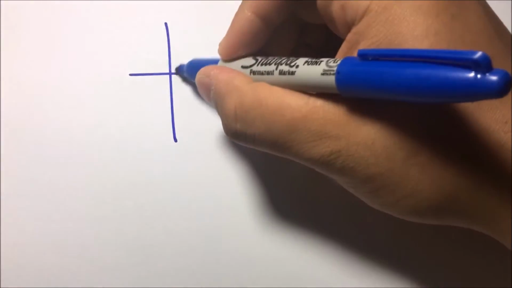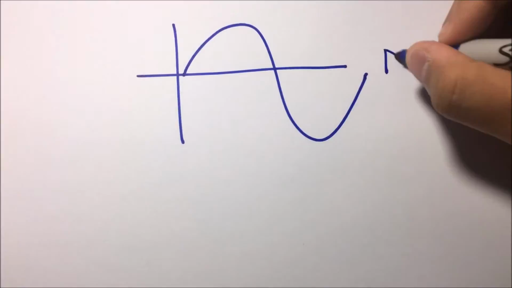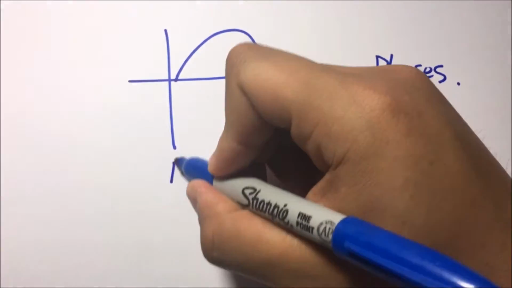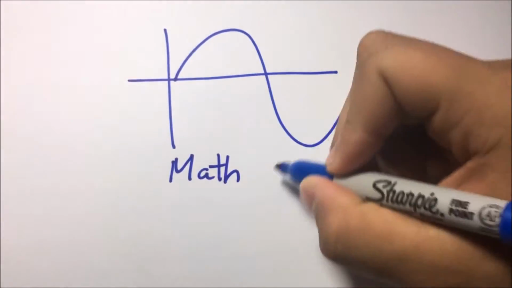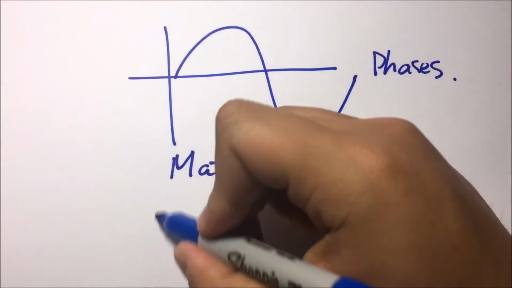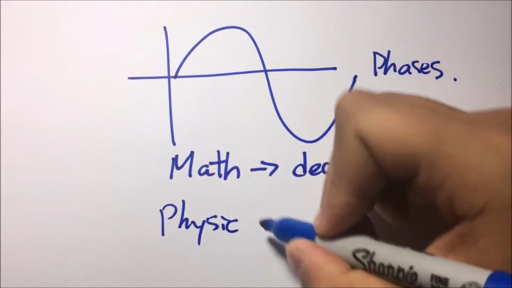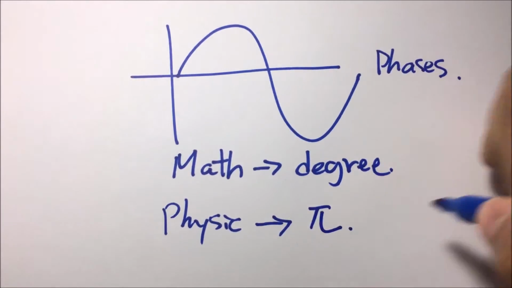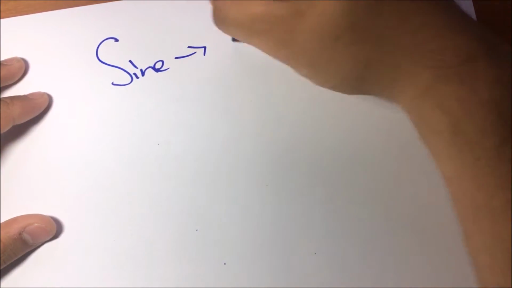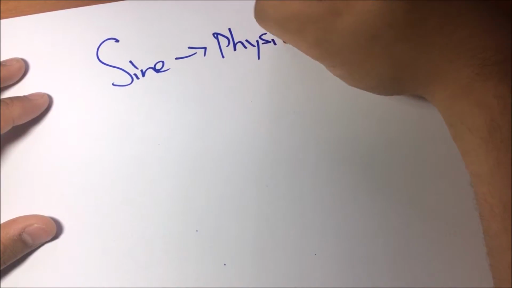In physical waves, people also show them as phases, which makes it much easier to get the exact data of the curves. In the case of maths, people measure the angle of the phase more often in degrees, but in terms of pi for physics. Sine is important as it becomes the basis of physics.